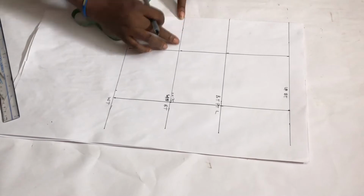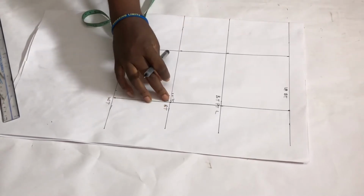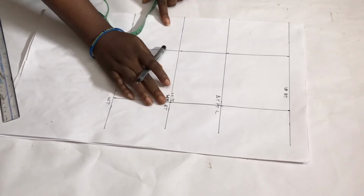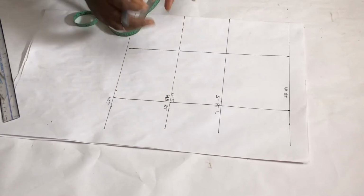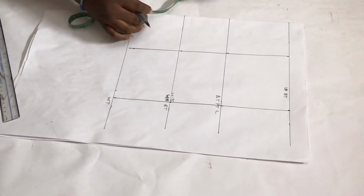On the under bust length line, I have 8.25 here, but my round under bust is 7.5. So 8.25 minus 7.5, that is 0.75. So my dart for this place will be 0.75. I will share it into 2.